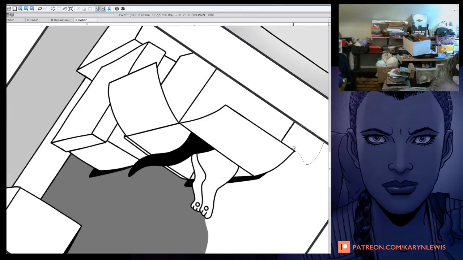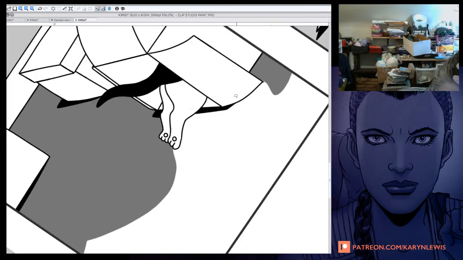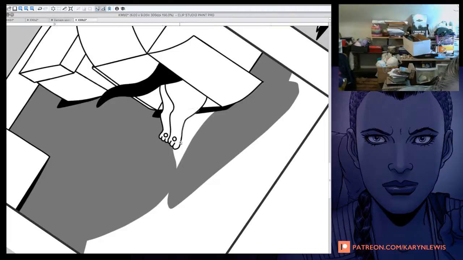So, like I said in my last stream about this comic, this is more like a classic gag strip. And way back when, in the very olden days of yore, I did 50 strips.